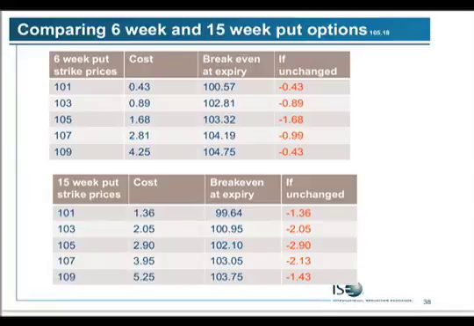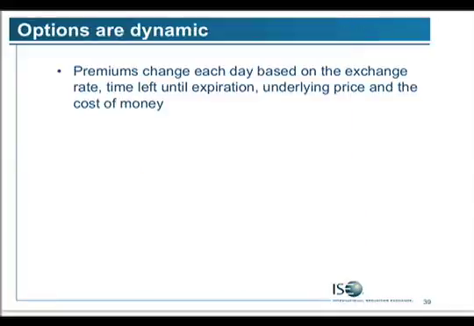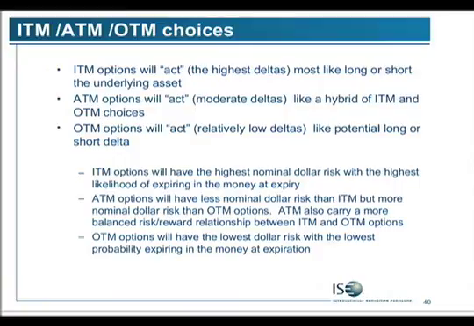Options are dynamic. Premiums change each day based on the exchange rate, the time left until expiration, the underlying price, and the cost of money. The in-the-money options are going to act most like the exchange rate. They're going to have the highest deltas. At the money will have moderate deltas. They're a hybrid of in and out of the money options.